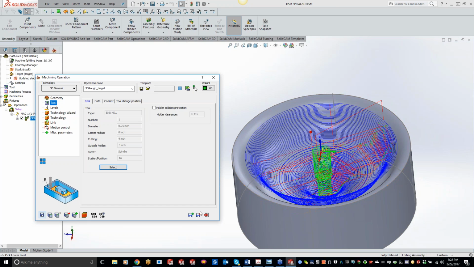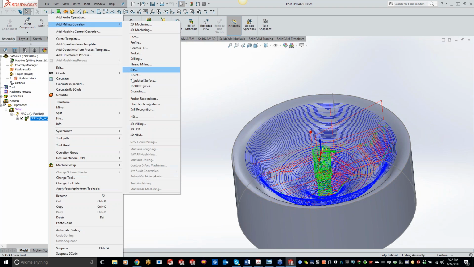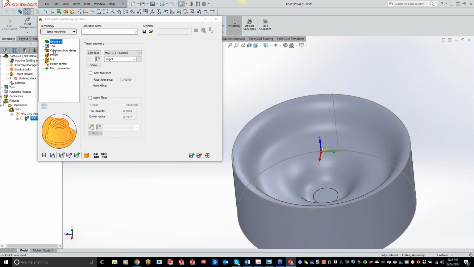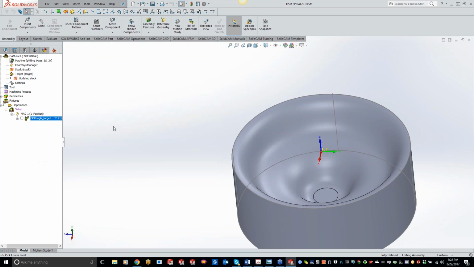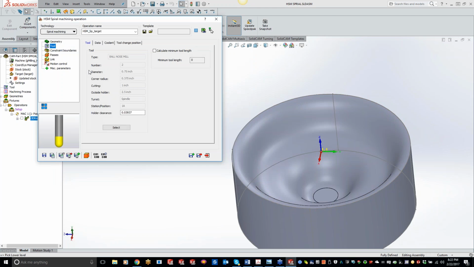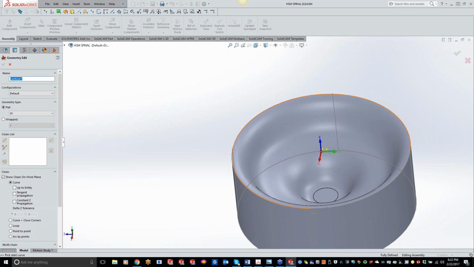So now what I can do is we'll exit out of here, add our HSM now, and we'll turn off our toolpath, and we'll go ahead and grab a ball end mill here. Use that 3/4 inch ball end mill, and I'm going to constrain it.